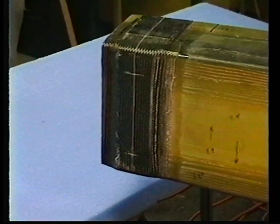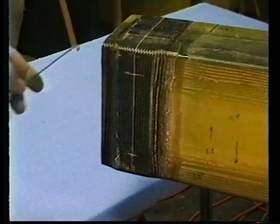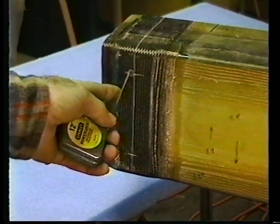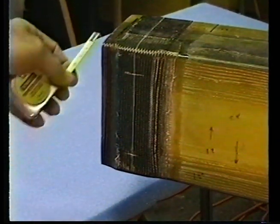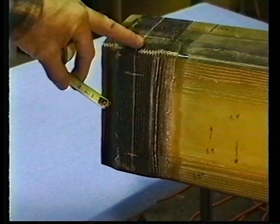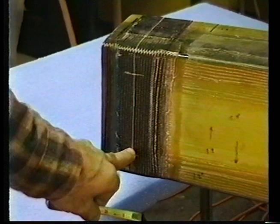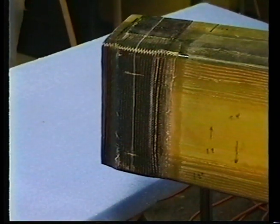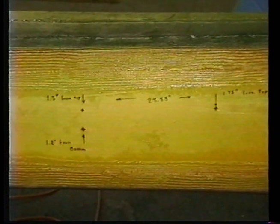Okay, what we're looking at here is the outboard end, left side of the spar. We've measured 2 inches inboard to this line. Scribe the line. You measure 1.3 inches down from the top. Scribe a line. 1.2 inches up from the bottom. Scribe a line. Now I have it written here on the side. The reason I've done this is that in case some of you are deaf, you can read it right off the back side of the spar.